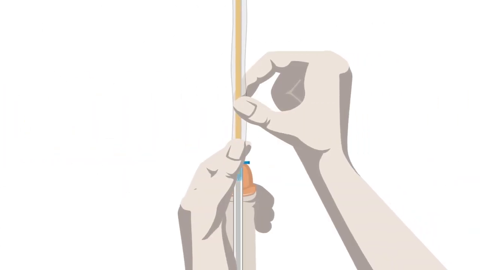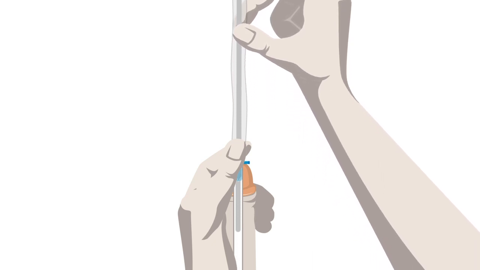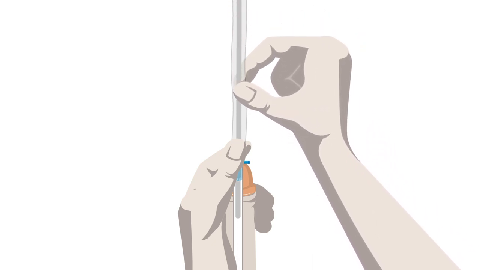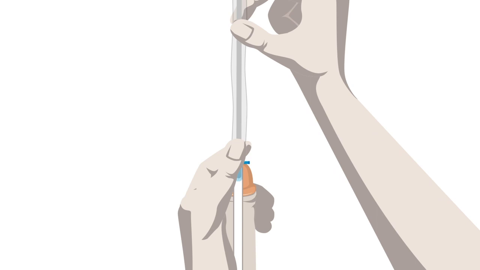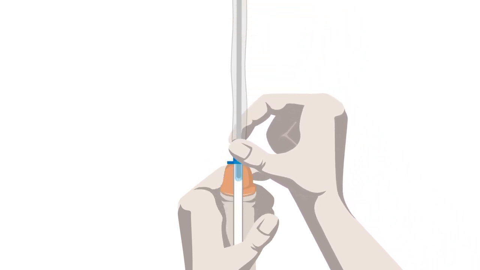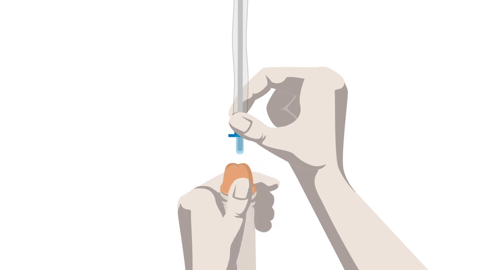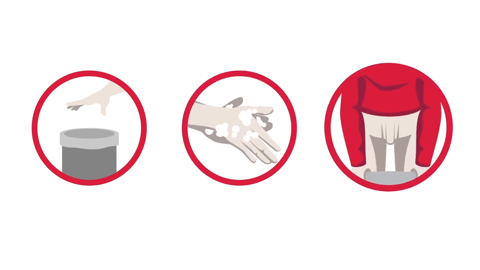When the urine flow stops, you can slowly and gently withdraw the catheter, allowing for any pockets of urine at the base of the bladder to drain. When there is no further flow of urine, remove the catheter and then replace your foreskin, unless circumcised. Dispose of the catheter and any other material in a waste bin, wash your hands, and readjust your clothing.